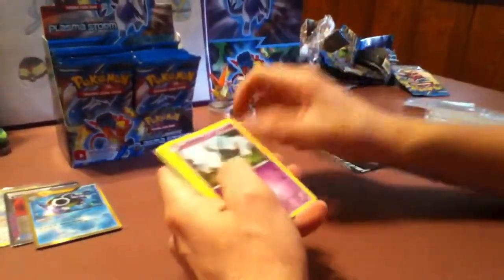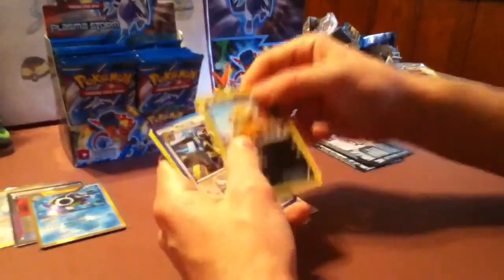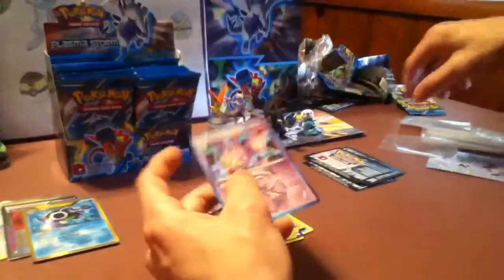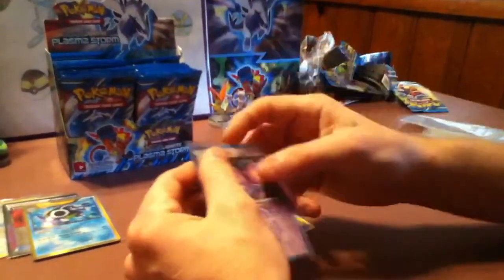So Patrat, Trubbish, Togepi, Swinub, Scraggy, Watchog, Piloswine, Loudred, Reverse Rufflet, and a Holo rare, a Weezing. Holo Weezing.